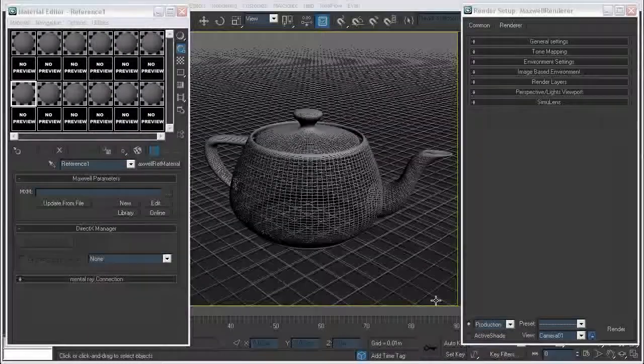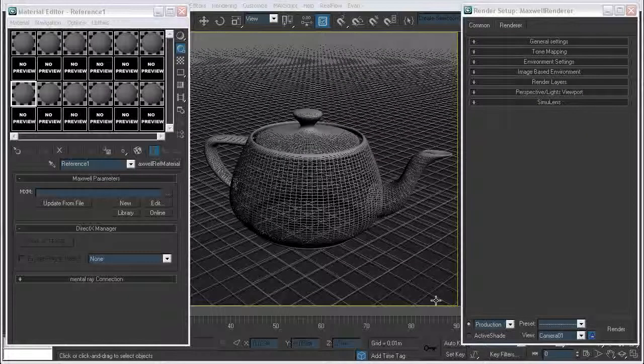Okay, my name's Evan Scheibel for CG Toots Plus, and in this tutorial we're going to take an in-depth look at Maxwell Render for 3D Studio Max, as well as Maxwell Studio, which is a standalone application that performs in a similar way to the plugin for 3D Studio Max, except you have a few more options and a dedicated UI and some things that you won't get in the plugin. Now, both have their drawbacks and both have their perks.